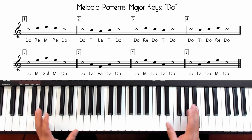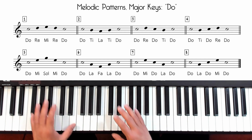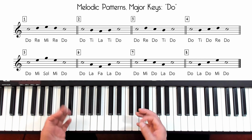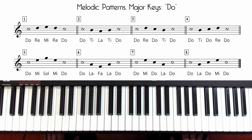Okay, so I'm gonna leave this video on so you can practice with this section, melodic patterns, starting on Do, 8 patterns. The way you will practice is you play a major triad to establish the key of the moment, then you sing the pattern, and then you're going to move to another key right away.